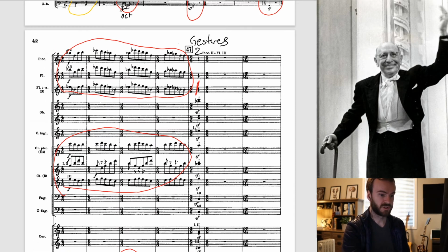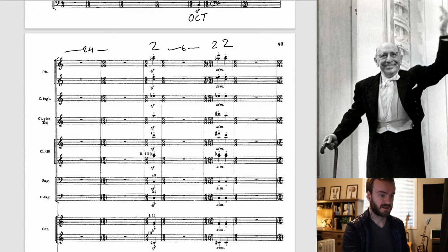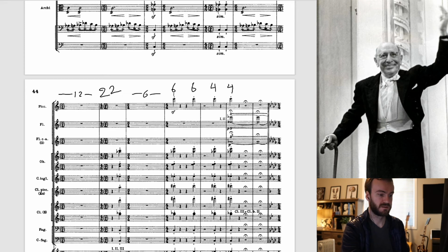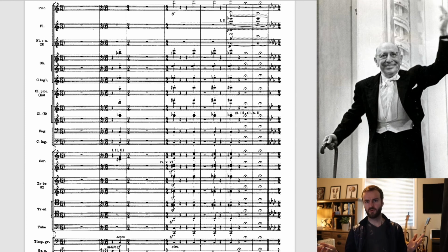The length of the first gesture is 26. The length of the second gesture is 8. The length of the next one is 16. The length of the next one is 28. 26, 8, 16, 28. And then the ending, I guess, is 20. Oh, so overall, we just get the sense that this is a quite unpredictable passage of music.